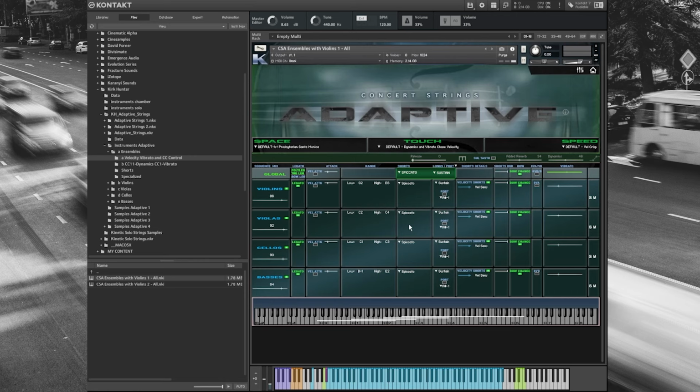Okay, so let's have a quick look at the user interface and the layout of the instrument itself. First of all, in the left-hand panel of Kontakt, under Instruments Adaptive, there are five different folders. There's an ensembles folder and one for violins, violas, cello, and basses. Each of these folders has further subfolders that are all replicated for each section. With the ensembles, for example, there is a folder dedicated to the velocity vibrato and CC controlled, where you can have the CC11 dynamics and CC1 vibrato controlled. Then there's a series of shorts and a series of specialized articulations.